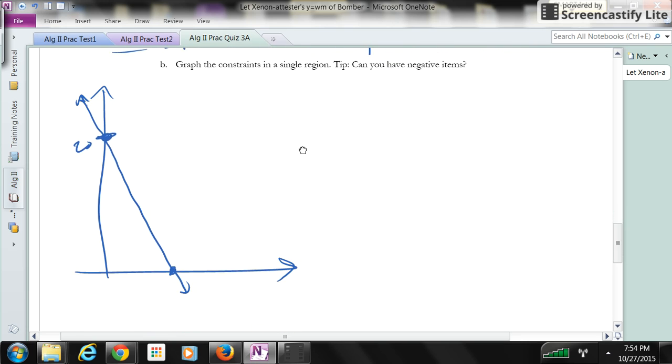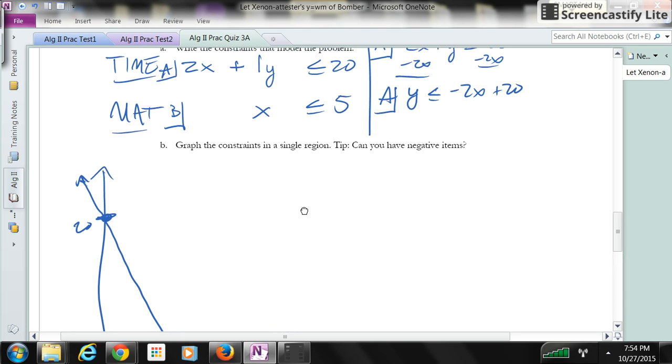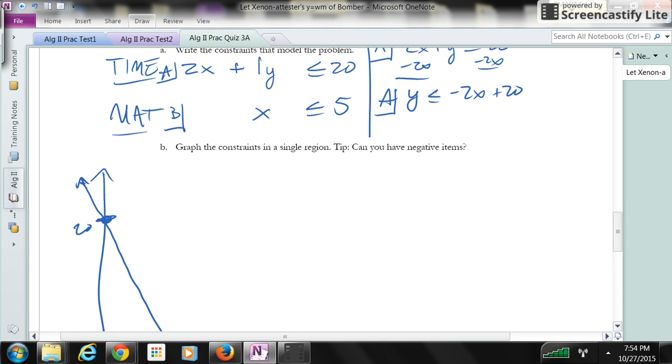All right, x is less than or equal to 5, so that's a 10, and of course you labeled that line, right? Did you label that? Okay, good. I'm going to draw this in a different color. That's a horse of a different color.